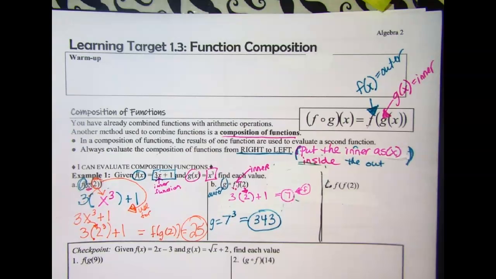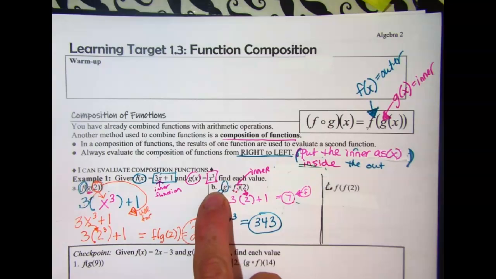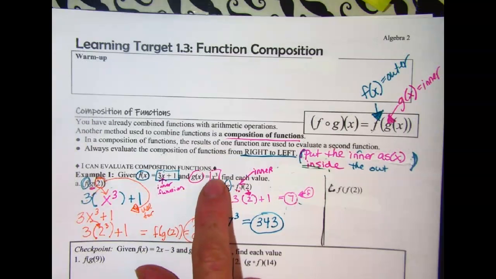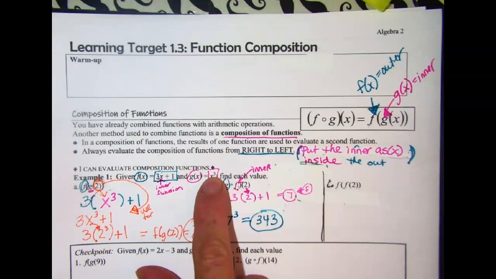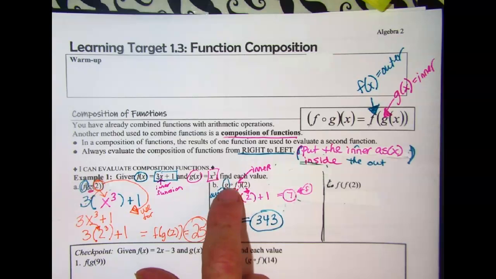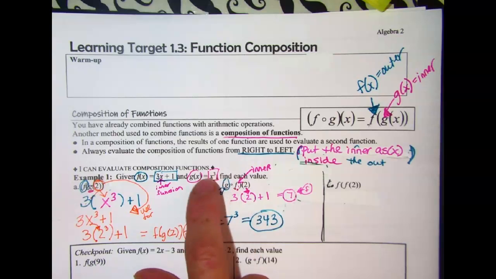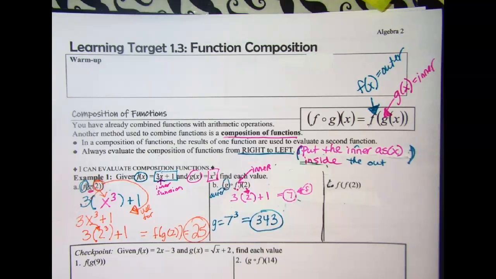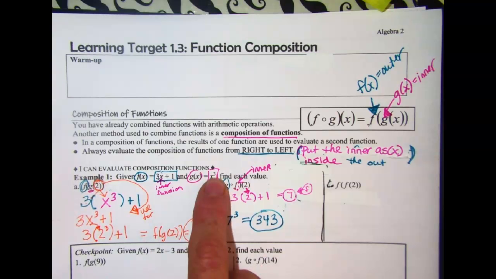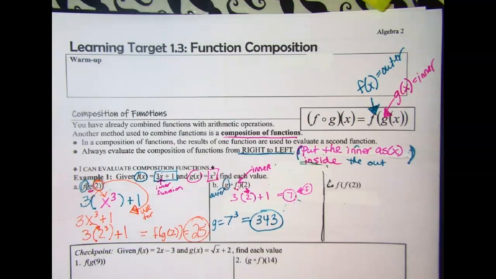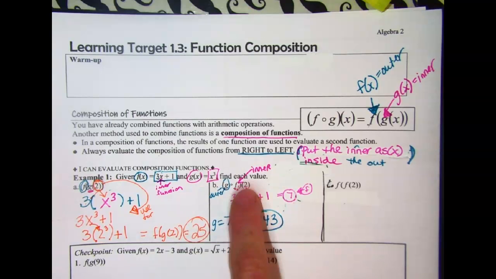The reason why I chose for B the second method is because I noticed it was an x to the third power that we were going to have to plug in. And that would mean if we plug that in, we're going to have some foiling to do. And when it's not just a square, when it's to the third power, it can get messy and be more work. So it was easier for me to choose the second method.